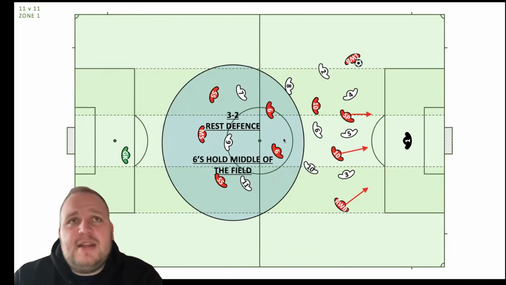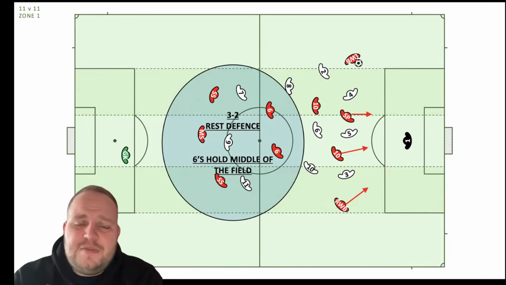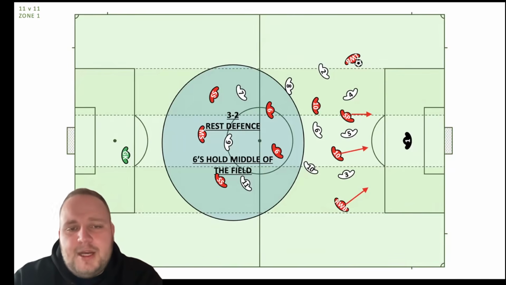And some people might say that's a little bit negative, but ultimately nine times out of 10, when you're attacking, you lose the ball. So essentially for us, it's about, can we give ourselves the best conditions to regain the ball and then restart the attack. And then another key thing here is when we were rest defending, the principle that we had is that we wanted to be zonal.